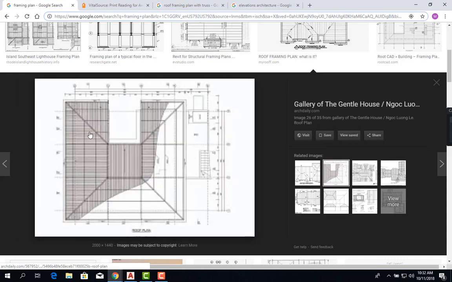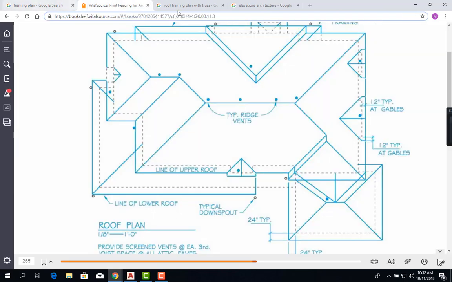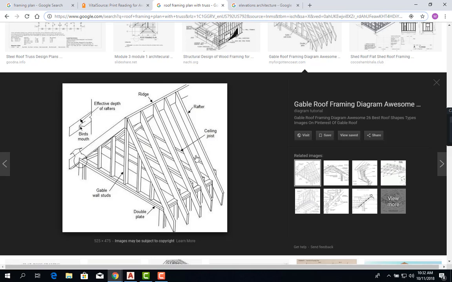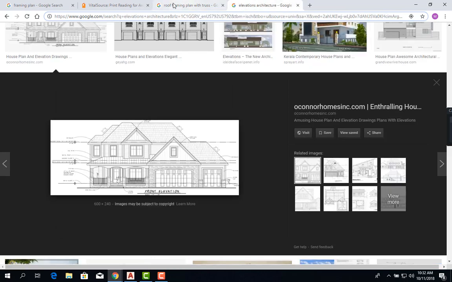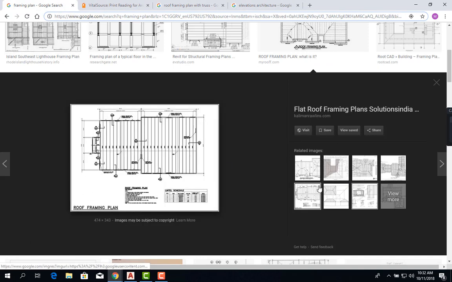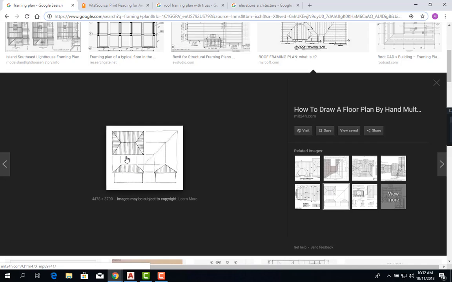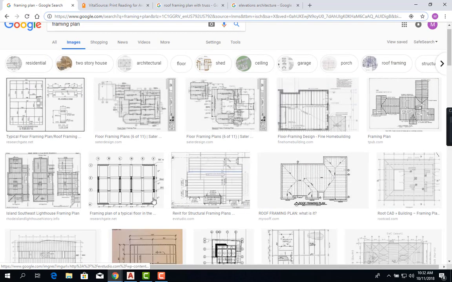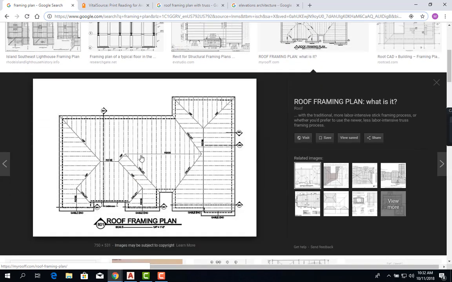So basically, every member that I showed you on this one, you will see it there on the plan. Well, that wasn't that one. It was this one. So you'll find information here also about the roof. It's a lot of information. Let me stop the video here, and then I'll do a second video.